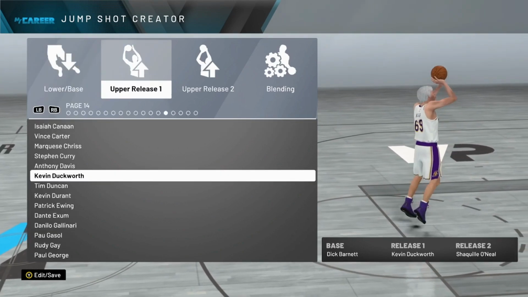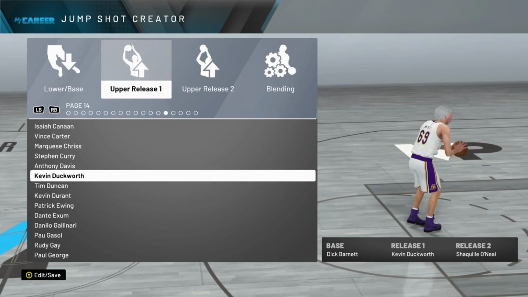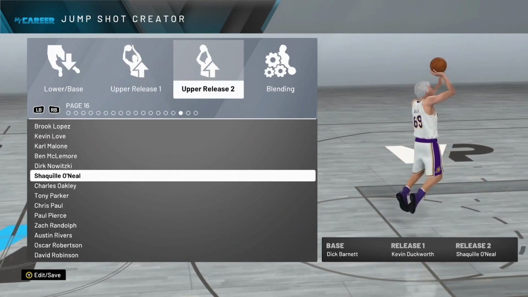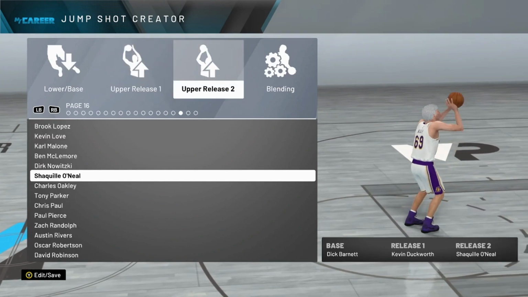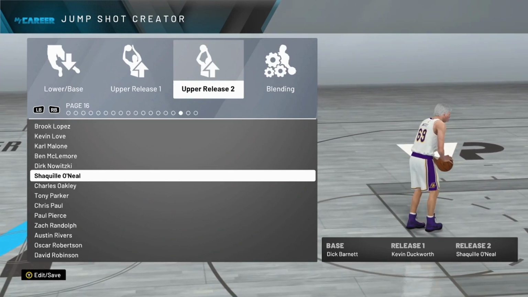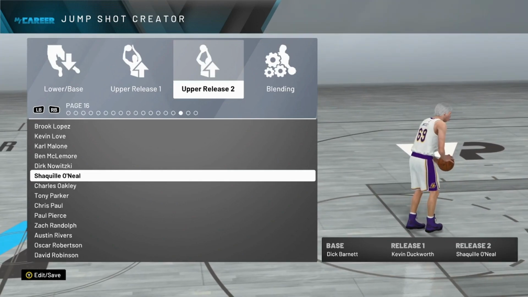Okay guys, so for release one, you're gonna want Kevin Duckworth, and for release two, you're gonna want Shaquille O'Neal. And I know this sounds crazy like a troll, but after patch 13, these are the two most wet jump shots in the game. I'm telling you guys this out of experience. I've been playing park, ante up, I've been shooting a lot. I can tell you guys these are the best two releases in the game.